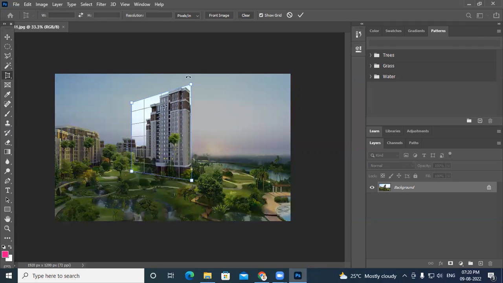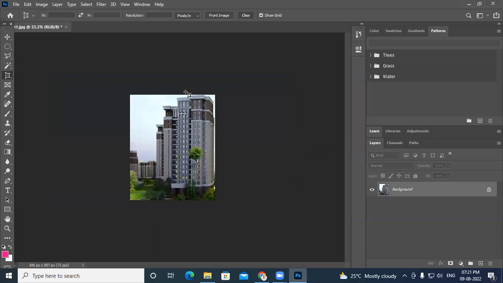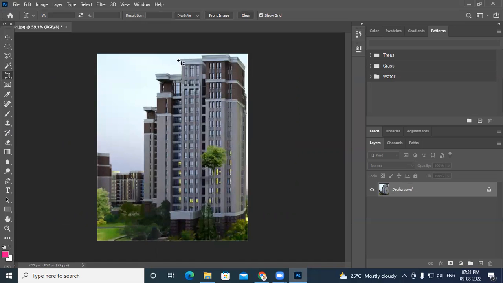Now this perspective, what I selected, it understands, and the perspective crop tool gives us a straight manner. If you press enter, see this, when you press enter, everything is equal. See, the lines are going in a straight manner.